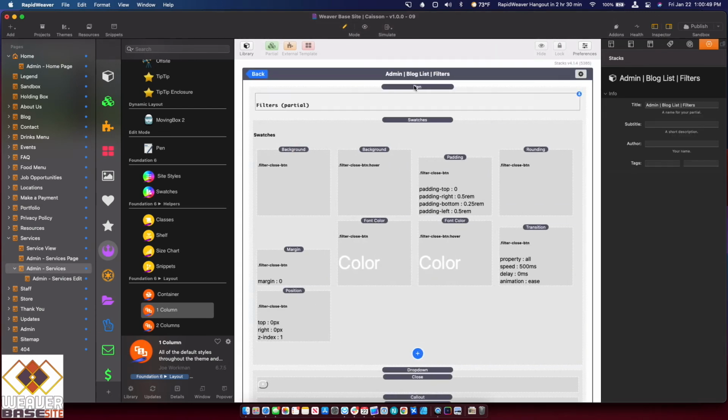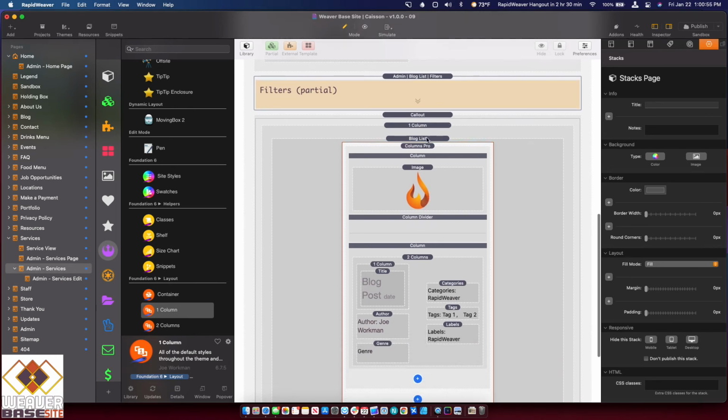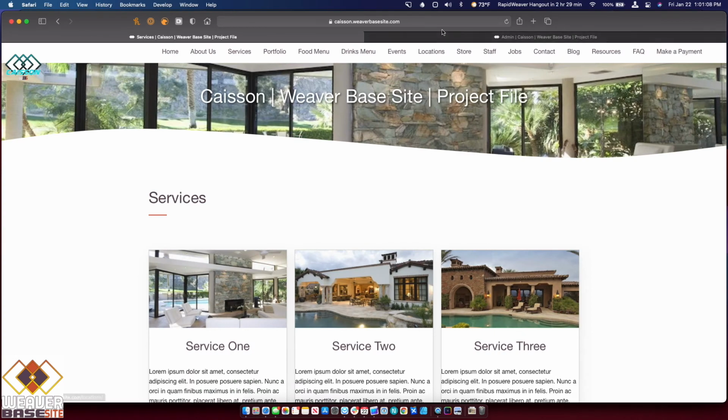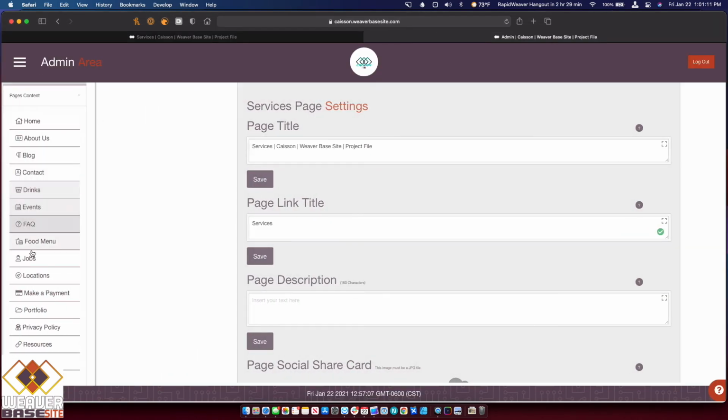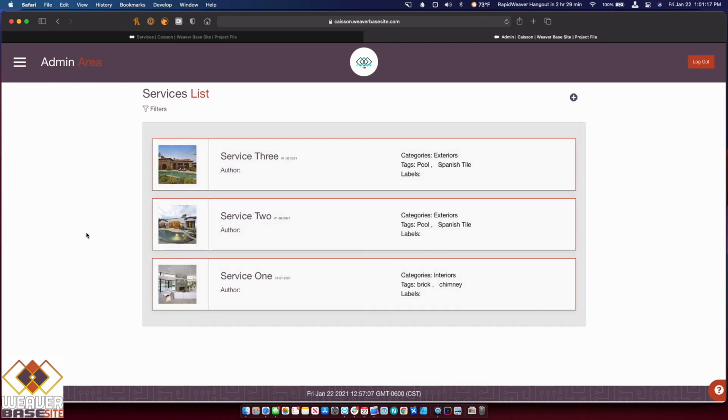So I'm going to go ahead and close this pin up again. Alright, so this blog list is an actual blog list. I know that there is a blog list stack that will list out the blog list entries, but I wanted mine to be custom. If I came over to the services list of blog list services, I can hover over the title and get that cool little effect. I can have an image in there, and I can control where I want the different categories, tags, labels, things like that.